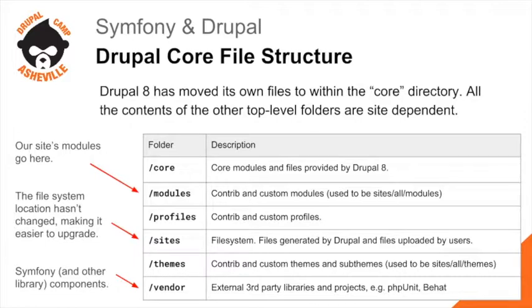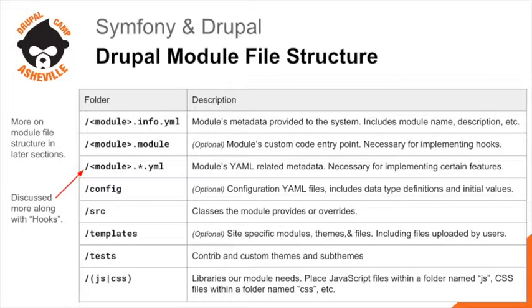Yes, a lot, especially from a file system perspective, much easier. And to back up your site, you just need these folders and core on its own. It's just better. It's just cleaner all around. So that's just sort of an overview of the top level of Drupal 8's file structure. It's changed in positive ways, in my opinion.